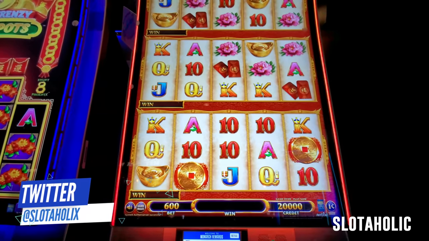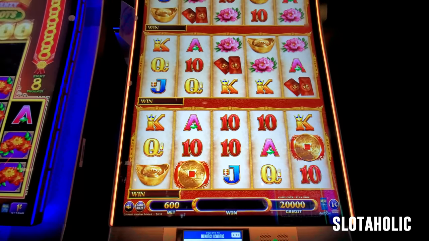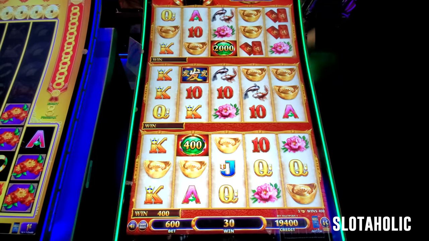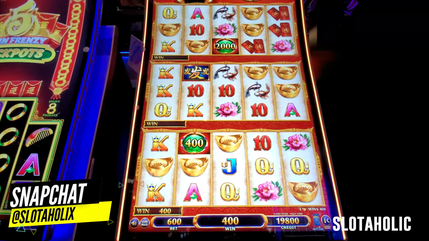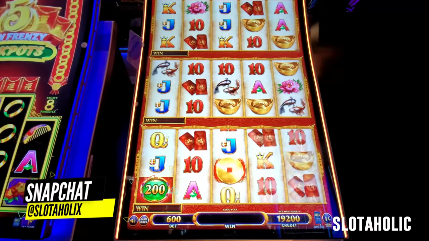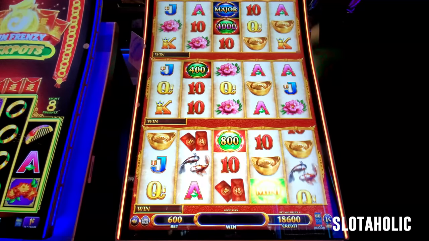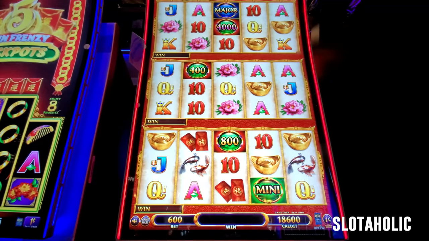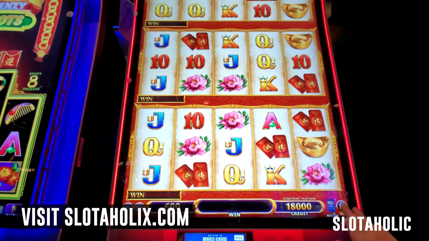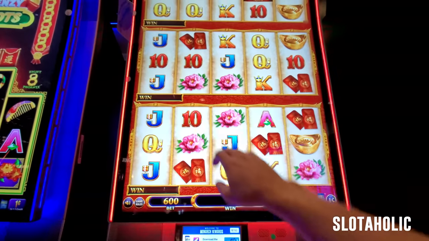So I have $200 in. The bets start at $1.50, go up to $7.50. I'm going to do some $6 bets, and this is by Aristocrat. I'm going to try to get as much of this screen on camera. Oh, Joseph said there's a random feature. Oh, you can actually change your denomination on this game. So let's see what you can change to. 2 cents. So it's a penny or a 2 cent denomination.